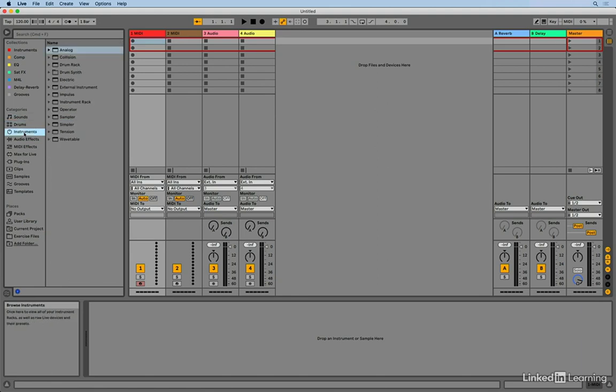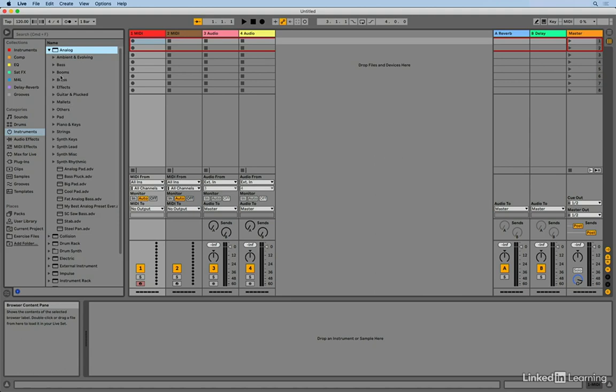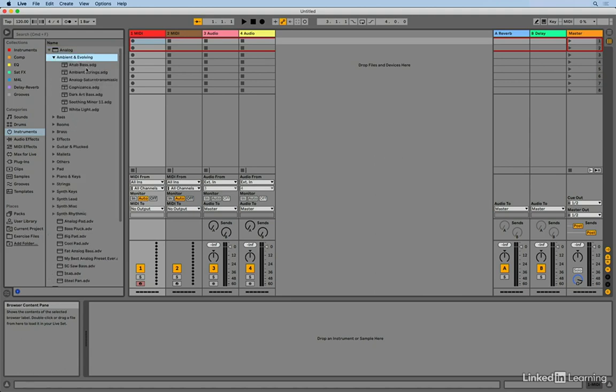And then below that, we can go directly to the various instruments. Now, I'm using Ableton Live Suite, so that's why you see this larger collection of instruments. And as always, at the top, we have a default preset. And if you open up an instrument or category, we can go down eventually and get to a preset.